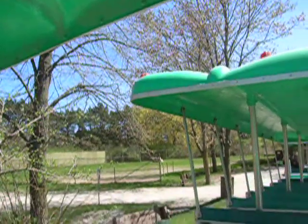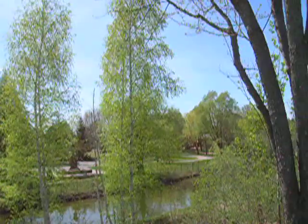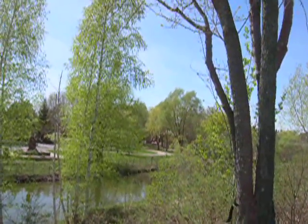Here on the left is where we would usually have our dromedary camels. I believe they're out giving camel rides right now. We have two different kinds of camels in the zoo. We have the Bactrian camel and the dromedary. Easiest way to tell the difference: Bactrian camels have two humps, like a capital B, and dromedary camels have one hump, like a capital D.